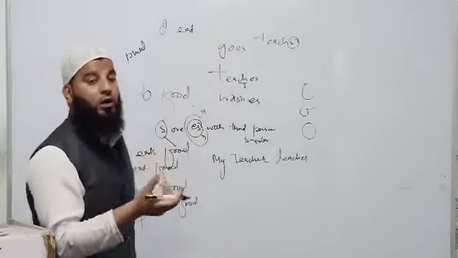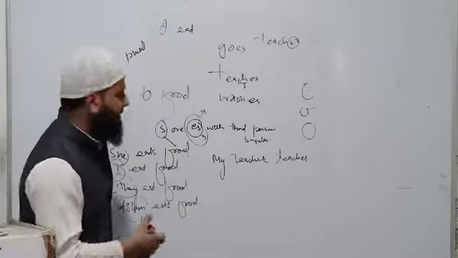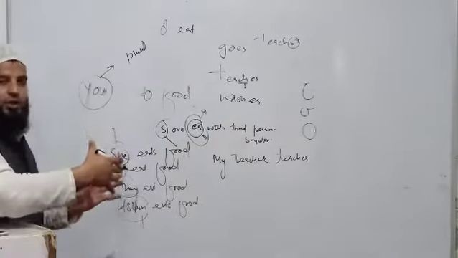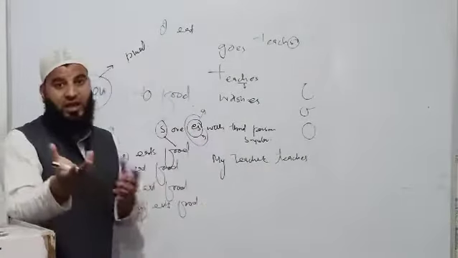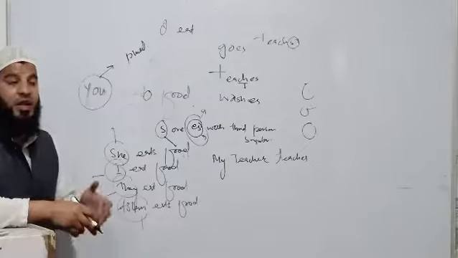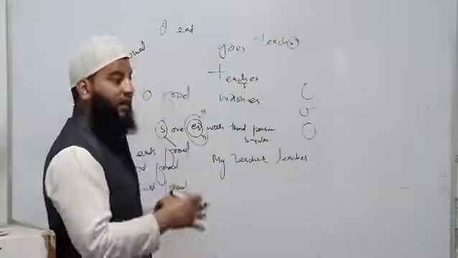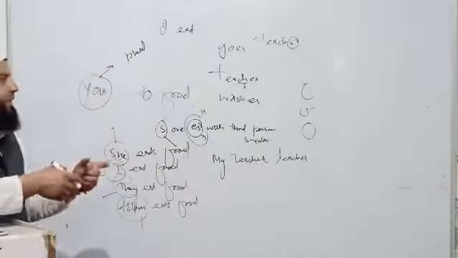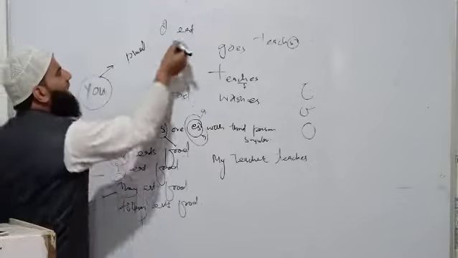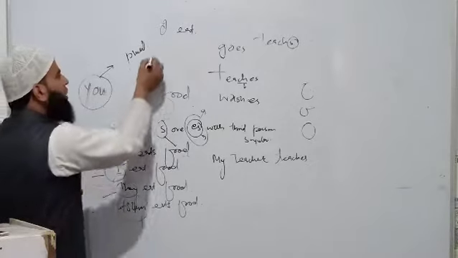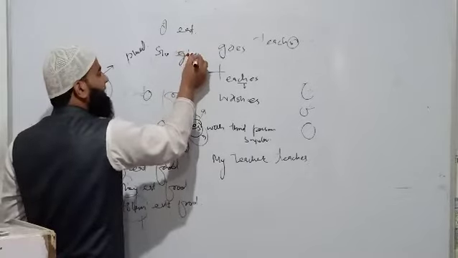If you have gone through the definition of the sentence, what is a sentence? Basically, a sentence is a combination, a group of patterned sounds. Sometimes we have heard in recent times a group of meaningful words. We say it's a group of patterned sounds combined in a systematic way or in an order that gives us complete sense. That is called a sentence. So I eat is a complete sentence. She goes is a complete sentence. So what kind of sentence is it?